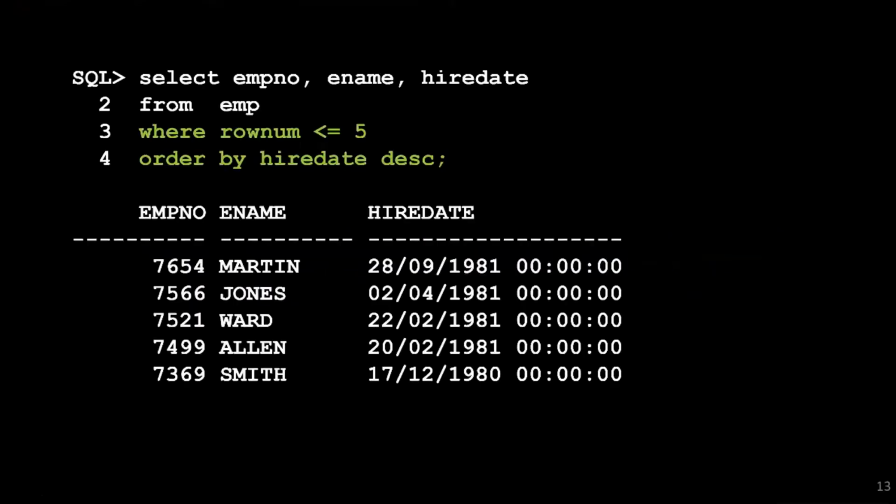So to do that, I'm going to drag out some slides I presented at the Apex Connect conference in Germany a few weeks ago, because they're obviously relevant here. We'll talk about Apex, but also about paging in general. So here's the requirement: employees by hire date, most recent first.